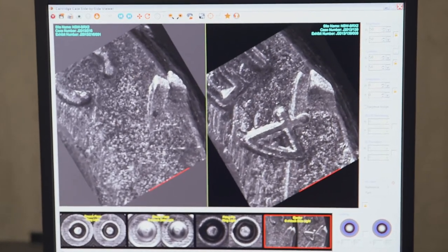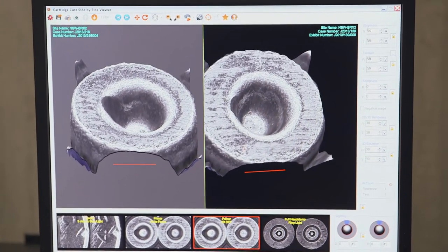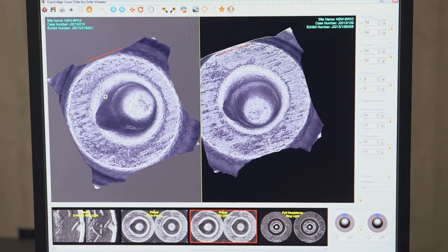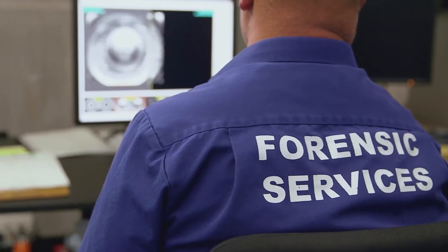What Elton, the scientific officer, is doing here is having a look at all the images. He runs the match point analysis. Elton has selected certain prime candidates of images and he's looking at them and looking at the individual markings. We've linked well over 1,500 crimes with the system that we would not have known about if it wasn't for this IBIS. So how many projectiles and cartridge cases do you actually have on the system recorded?